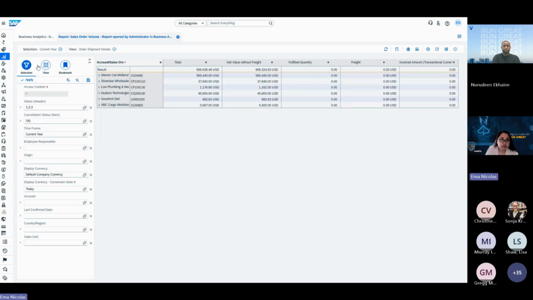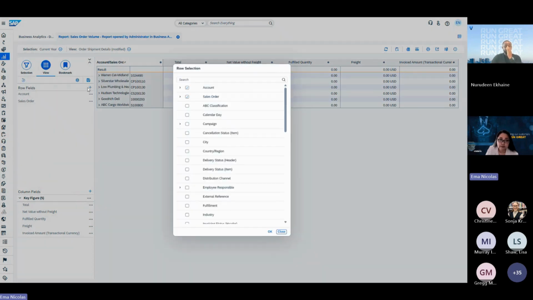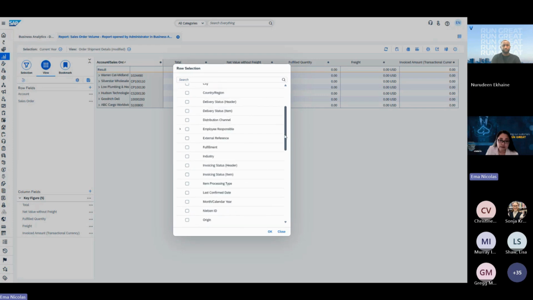Okay. So now let's move on to the views. So there's quite a bit of features on the views here that are not utilized. So what the view represents are the columns and data elements that are shown on the actual report. So in this middle area here. So currently we have account, sales order, and sales order item. If I want to remove a row or a data element, I could just click this and then click on remove field. And if I want to add more columns, you just click this plus sign by row fields and select the different characteristics or data elements that you want to add.